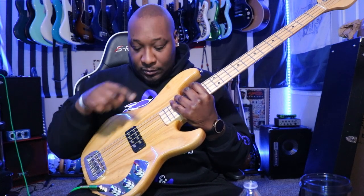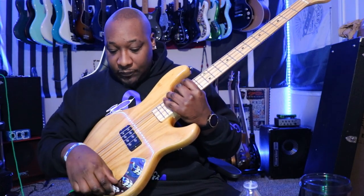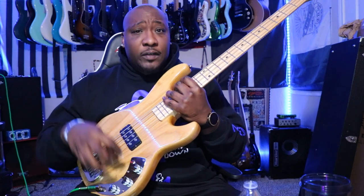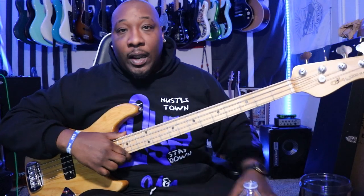And this three-way switch ends up being parallel, series, and series bass boosted, for whatever reason it is. And I think it's parallel up, middle is series, and then the bottom is bass boosted. We're gonna find out in a second. But yeah, let's give her a listen. Right now I have everything completely cut out of it, and I'm gonna go into parallel. So it should be a little bit brighter, should be a little bit more snappy, but we'll see.